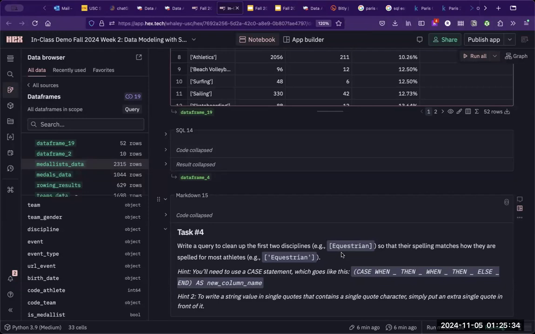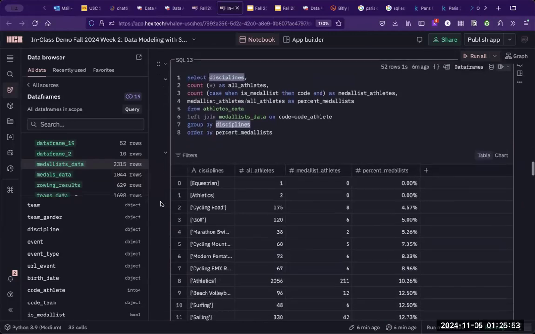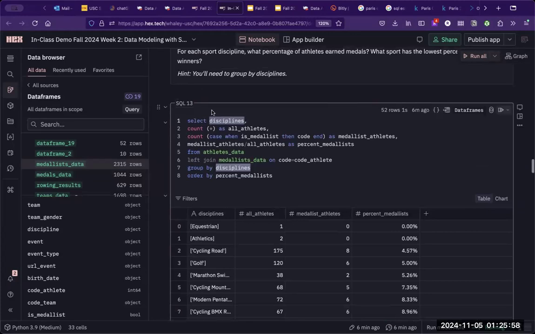Okay, so we're essentially going to have a case statement like this that's going to replace where in this query we just have select disciplines. We're going to have select case something that's going to do some modification to our disciplines column. All right. So what you should do for this, copy paste this, make a new copy, and give it a try. See if you can add a case statement here that will sort of account for this spelling issue in these two situations.